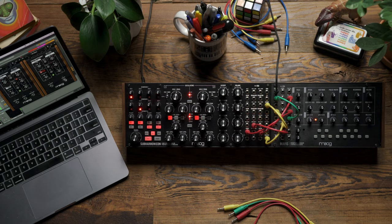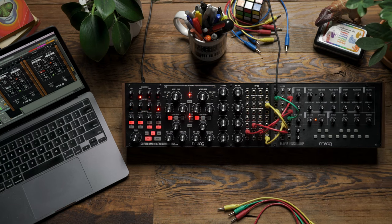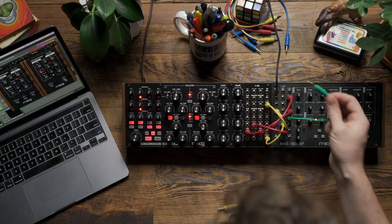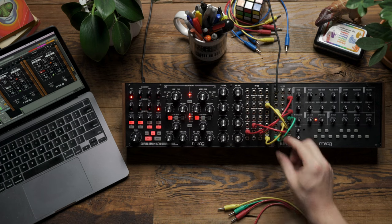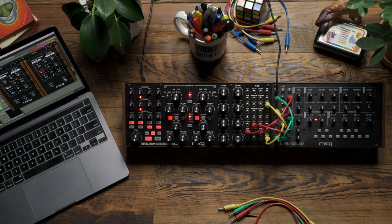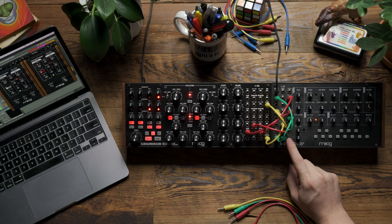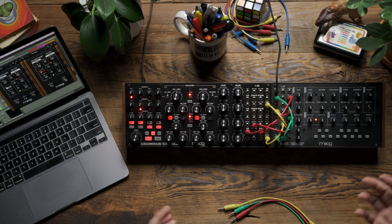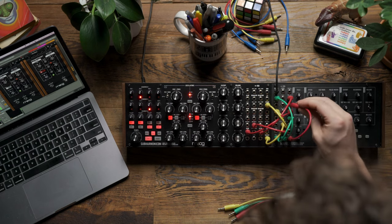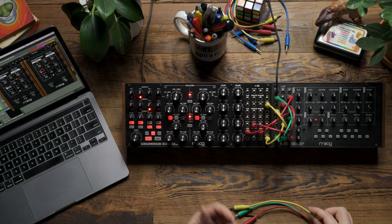From here, I want to add a little animation to the sound on Mavis. One thing I want to do is have my filter cutoff track the pitch of the sequence. To accomplish this, I'm going to unpatch the mixer output from the volt per octave input on Mavis and patch it to the mult on the bottom of the panel. I'll take the first copy of the mult and patch it back to the volt per octave input. Now I have effectively the same patching as before, but this mult 2 output gives me a second copy of the volt per octave signal. I'm going to take that second copy and patch it to the cutoff input on Mavis — so the higher the pitch of the note, the less filtered it is, and the lower the pitch, the more filtered it is.